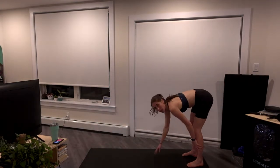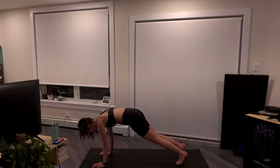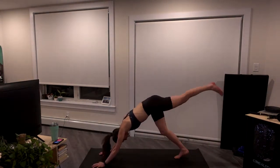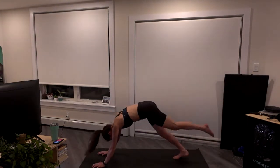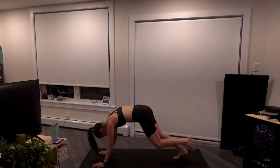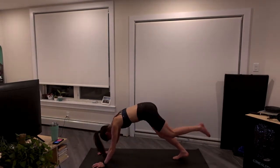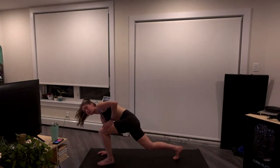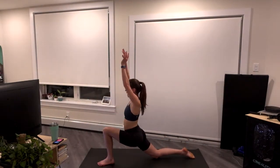Let's keep those legs straight as we walk out. Two shoulder taps, and press those hips back — downward dog. You're going to float that left leg up, drive that knee to nose, just going for a mountain climber from that three-legged dog here, keeping that left foot up in the air. Last two, one more — bring the knee to nose and slowly bring that foot through, drop the back knee, those arms reach up in that low lunge position.